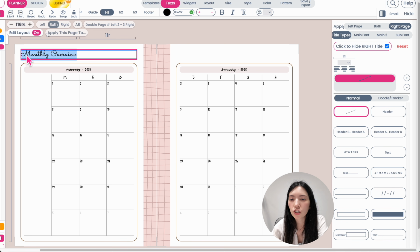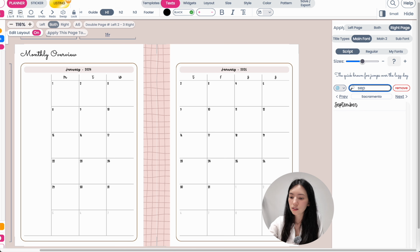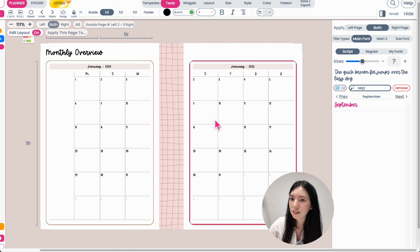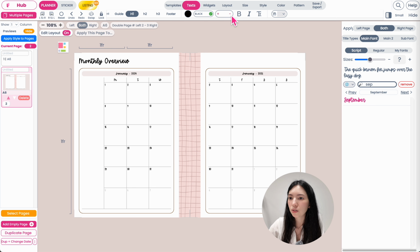Let me also quickly change the font of this header. So let's go to Main Font. And here, let's search for September font and click on it. Also make sure you select both pages. So click on it like this. Okay. Now this is how the page looks like. So feel free to further customize it if you wish.